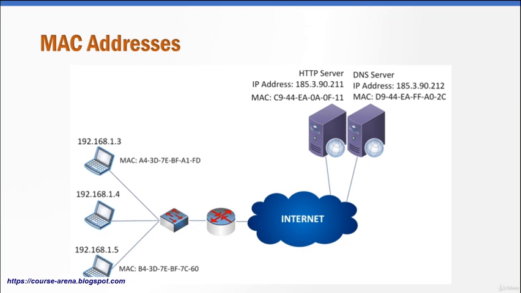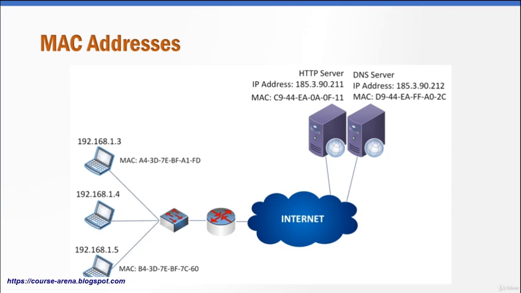Then we have MAC addresses. Now, the difference between this slide and the previous slide is only in the MAC addresses. So these devices now have MAC addresses. A MAC address is a physical identifier. An IP address is a logical identifier, and a MAC address is a physical identifier. And a MAC address is also a unique identifier, so you can't have two repeated MAC addresses in the same network. And actually a switch, or to be more precise, a layer 2 switch, which doesn't speak the IP language, uses a MAC address to figure out where a certain device is located on a network.